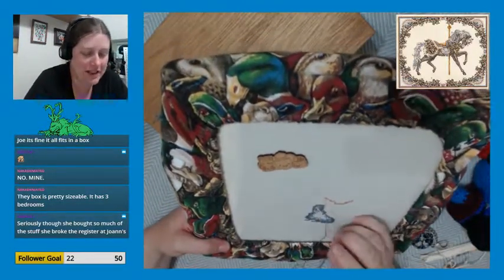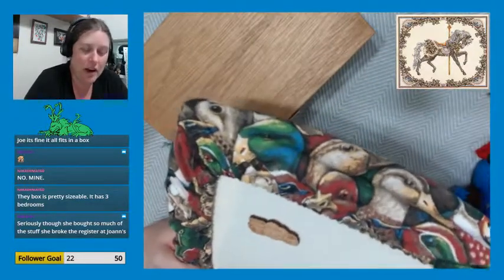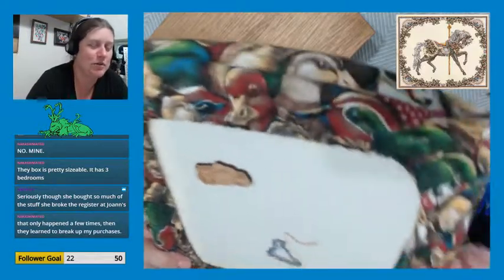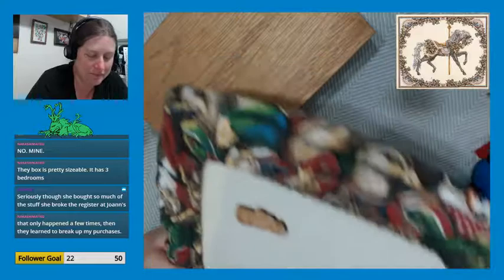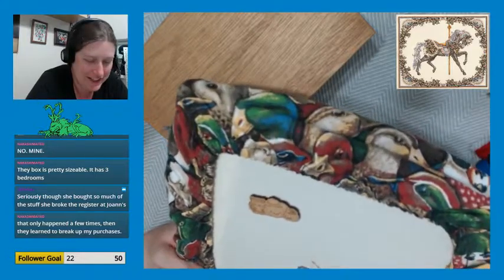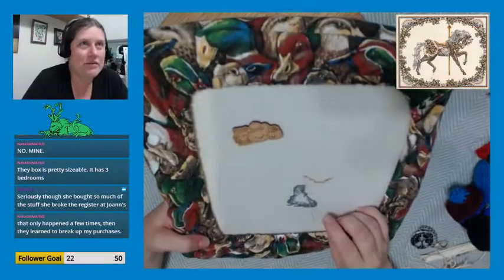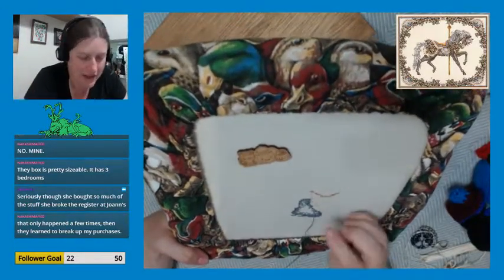I come into Joanne's and buy like all the floss, and they kind of look at me. You can tell they don't want to scan each color individually, even though they have to scan each color individually, so it helps with their tracking and their inventory. Only happened a few times. I learned to break up my purchases. I walk into Joanne's and they always say, did you find everything you needed? I go, you're missing five colors of DMC I need. I'm going to Michael's now.